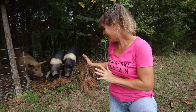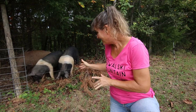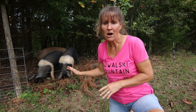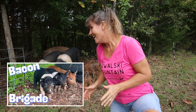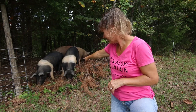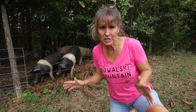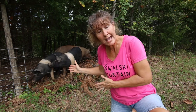Now, the pigs are Philip's favorite addition to the homestead. Now, these large hogs are the Duroc and Hampshire mix hogs that we bought back in the spring, and you can see that video right up here. Now, they have gotten huge. Now, this is Oreo, our big boar, right here. Cookies and Cream. And right behind them is Chocolate Chip. And those are the kinds of names you get when you ask your grandkids to help name the pigs.